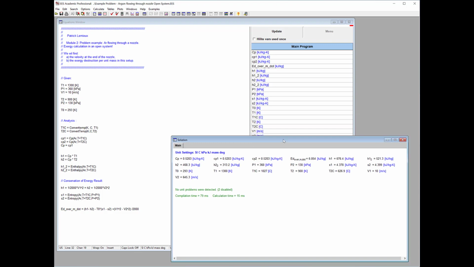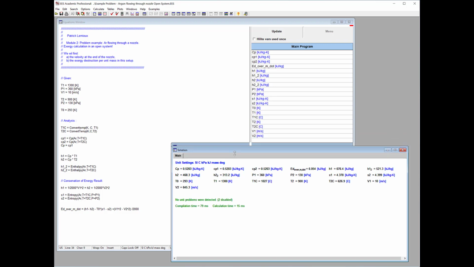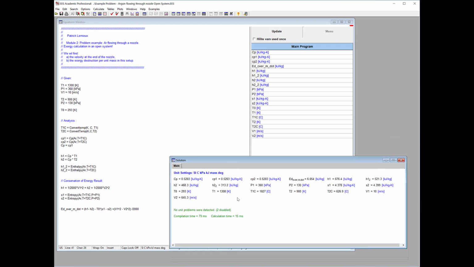This is particularly useful if I've got many errors that I'm trying to deal with. You want to fix them one at a time and not have it pop up all the time. So now it looks good. I don't have any more unit problems, and I can keep looking at things. Did anything change? Oh, I'm noticing that my V2 is now not 22 anymore. It's 650, which is a number that seems to make a lot more sense for a nozzle, certainly. So that's looking good. Changing that factor of 1,000 obviously made a big difference.